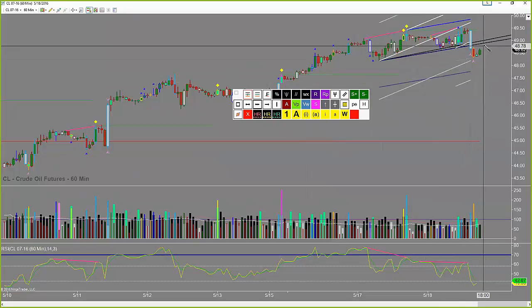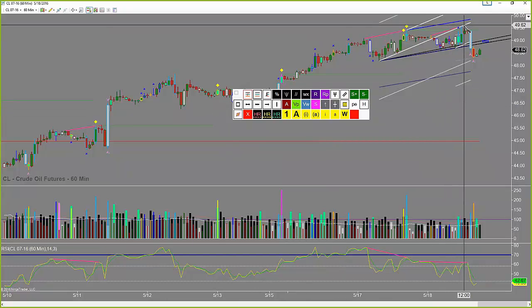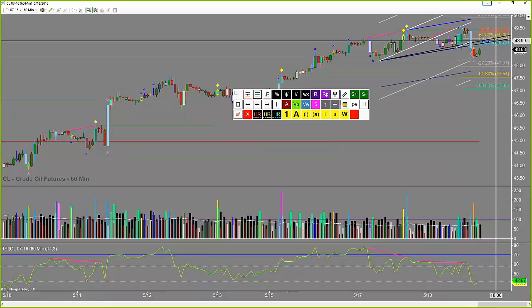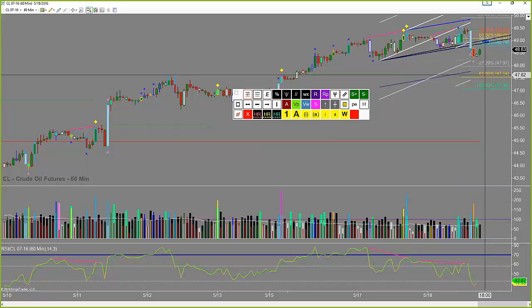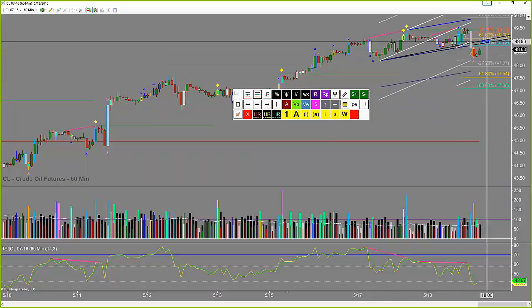So come back to within this area, which would then bring us into this overlap here. You're looking at a 50% retracement at 49. So that would be ideal. 94 to 49 even.